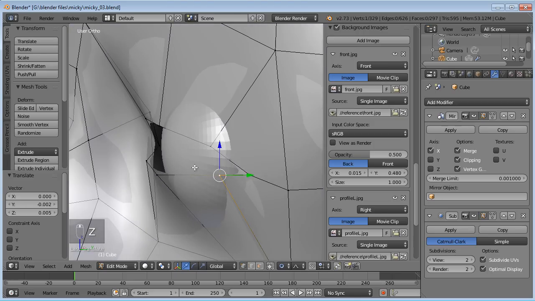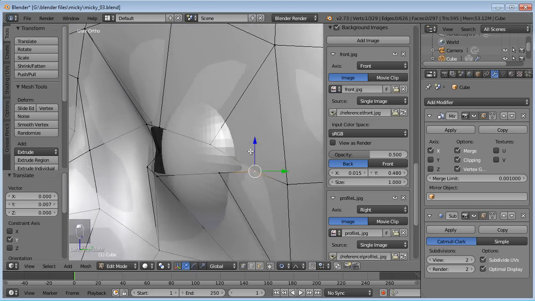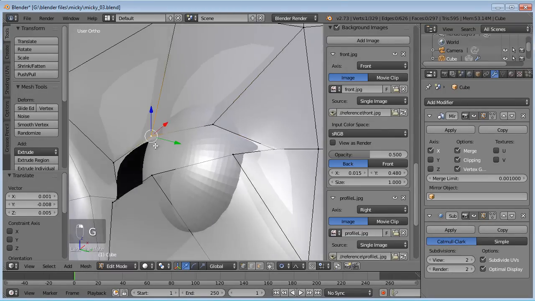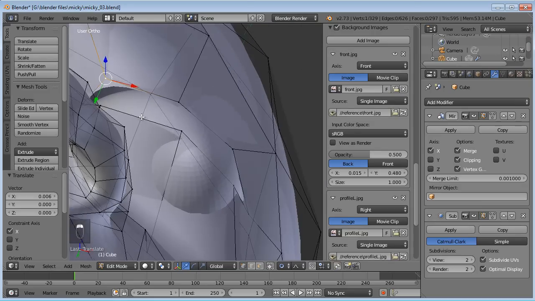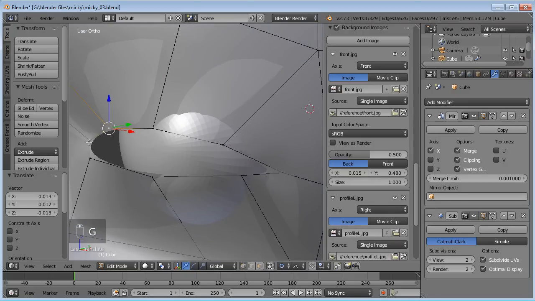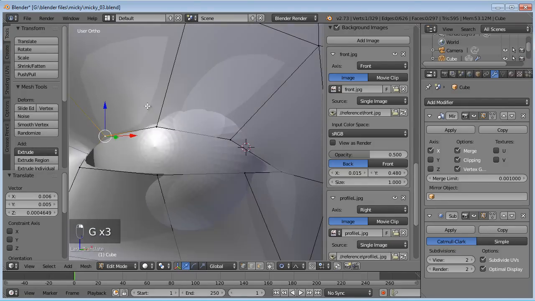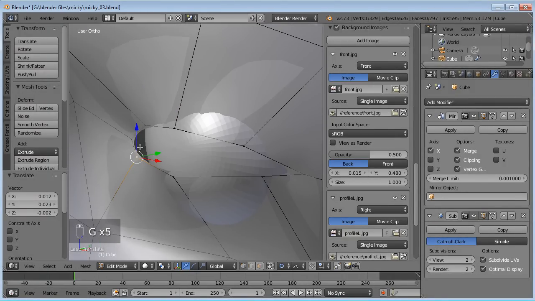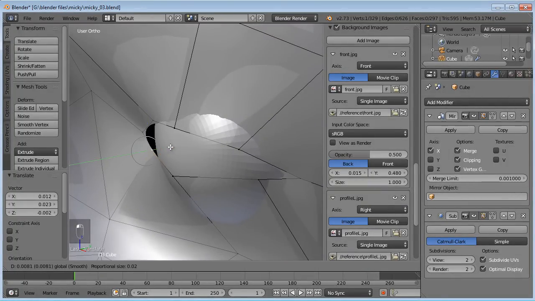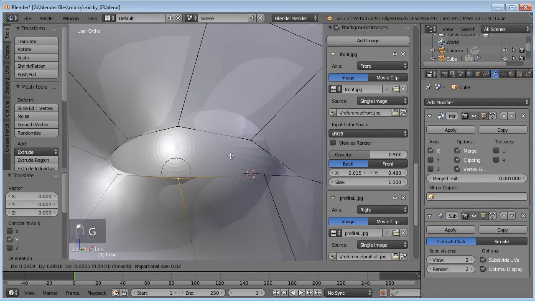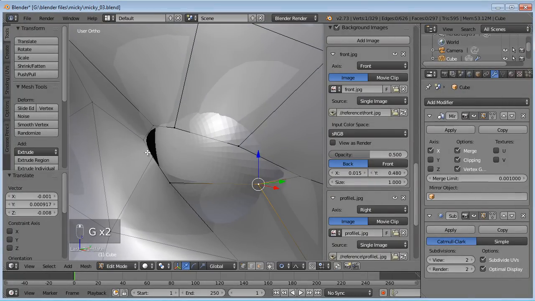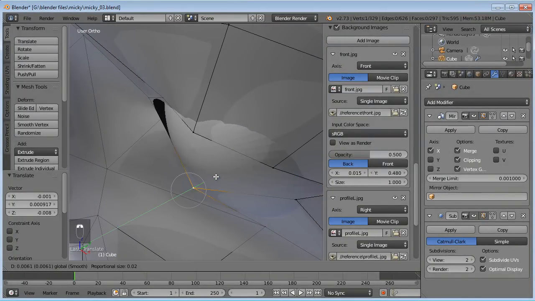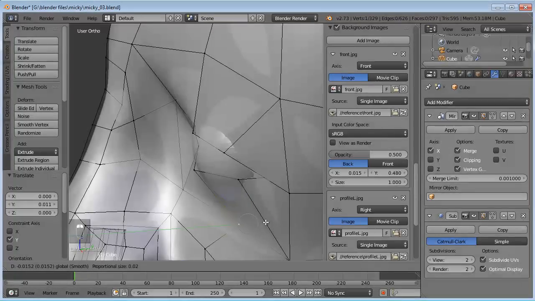Now we can go into solid view and kind of get that lined up with the actual eyeball itself. Don't worry about the rest of it just yet. We just want the actual opening itself. We won't worry about what's around the opening. We just want that opening itself to fit flush with the eyeball. Now we can have a little bit of elbow room here in the inside corners because you have the, I don't remember what it's called, the little pink area, little tear duct type of thing. So we can have that fill in some of that gap there. But the rest of it needs to fit pretty close to the eye. So now we've got that basically in there.